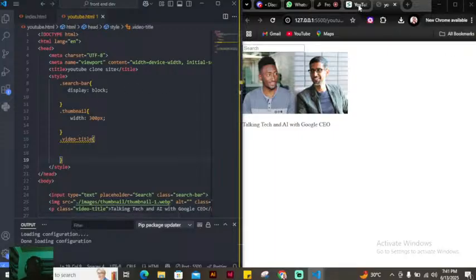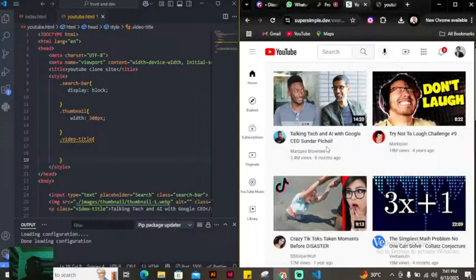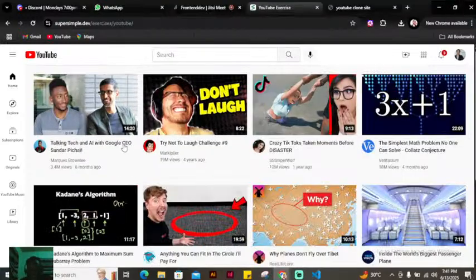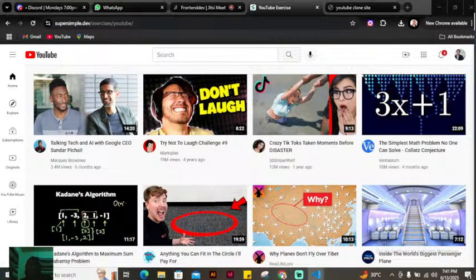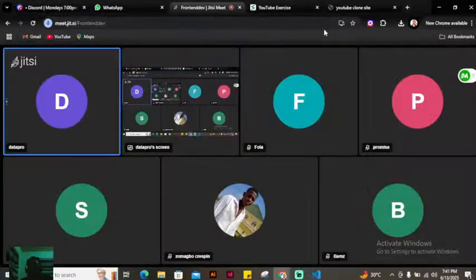Now, if you look at the sample website that we are trying to clone, the last word that they have there is actually Google. Let me see. Yeah, when the screen is maximized, they have CEO. How do I make my text have these properties? I just have to go back and keep styling them one after the other until I get what I really want.